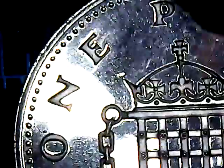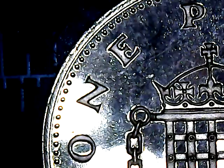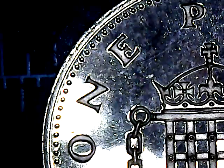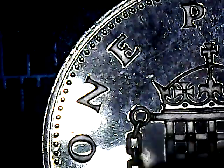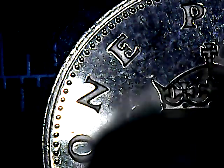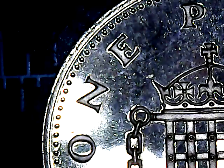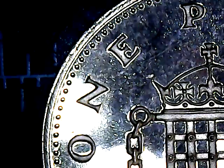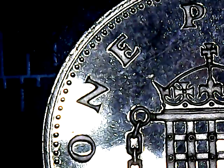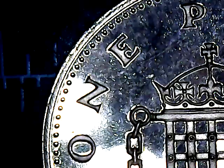No, I'm sorry. BU is a way out of saying, oh well, brilliant uncirculated means it's got slight discrepancies. I don't call that double rim a slight discrepancy. All the other stuff, yes. All the other stuff I've shown you, and these really fine marks as well. It sort of says that's where it's. I mean, when you think about the way these coins are made, they're going through a process where they're being dumped and shifted around and so on.